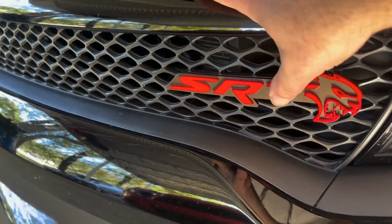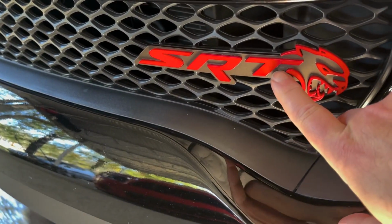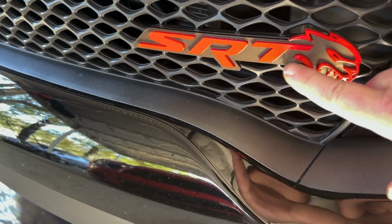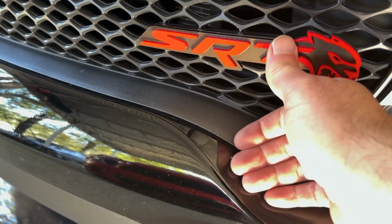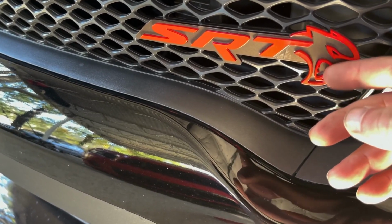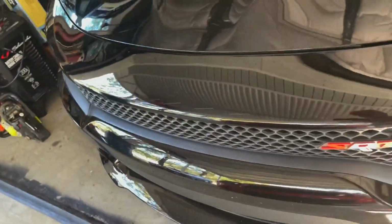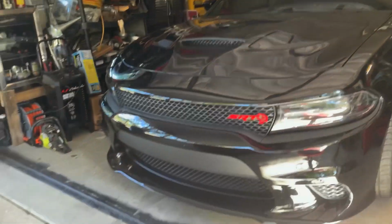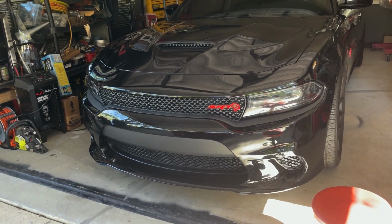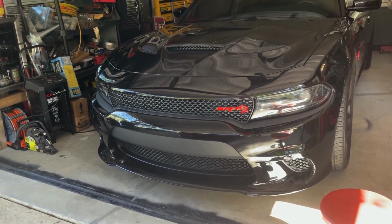All right, so here we go. So we got it on there. Still can see that little crack right there. I think it's gonna be okay. Just gonna leave it like that. So what y'all think about that? Yeah, that pops a lot more than that silver, that's for damn sure. I like it. All right, so the next thing we need to do is pull it out and look at that rear splitter, see how it looks all together.